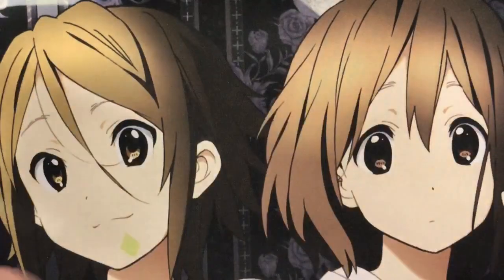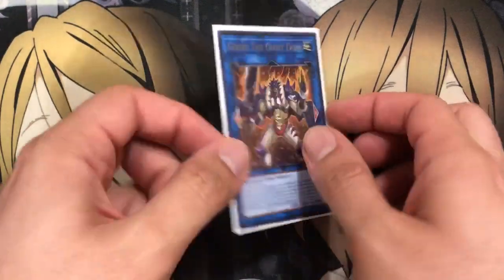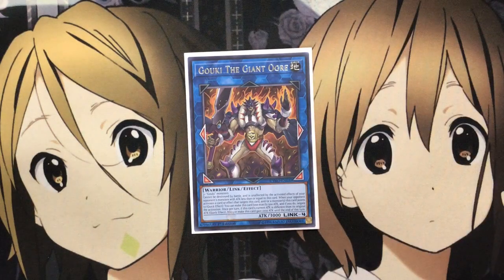But I am a bigger fan of the new one we got. It even made it a rare. It's Gouki the Giant Ogre. It has the same link arrows as Borreload, which I think is funny as well. You need 3 or more Gouki monsters. Cannot be destroyed by battle and is unaffected by the activated effects of your opponent's monsters with attack less than or equal to this card.